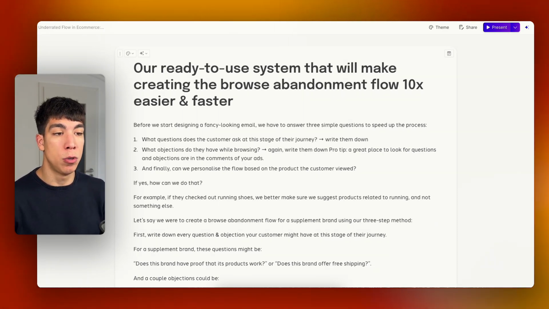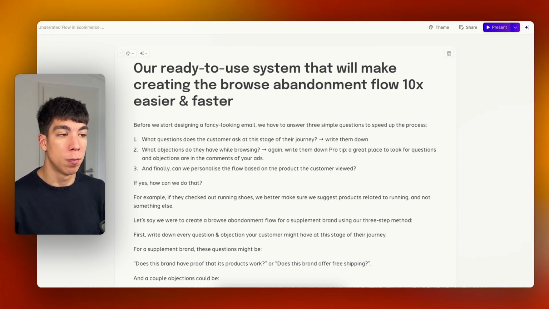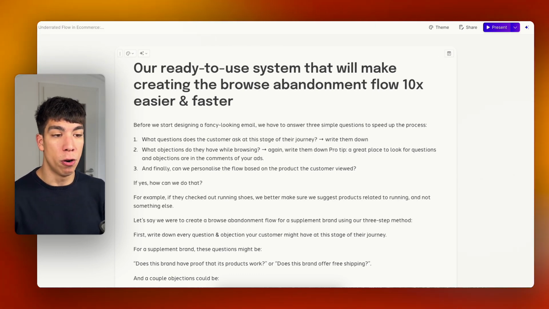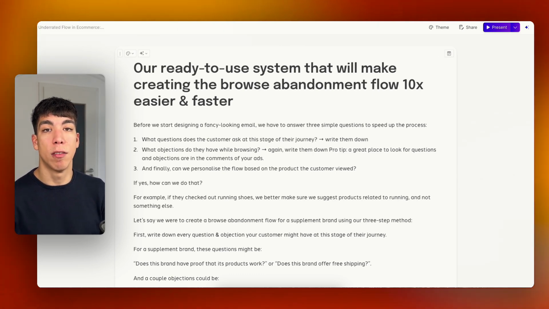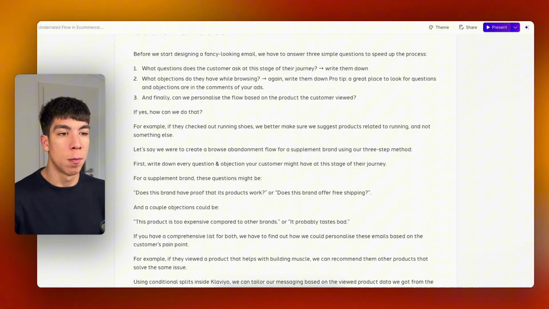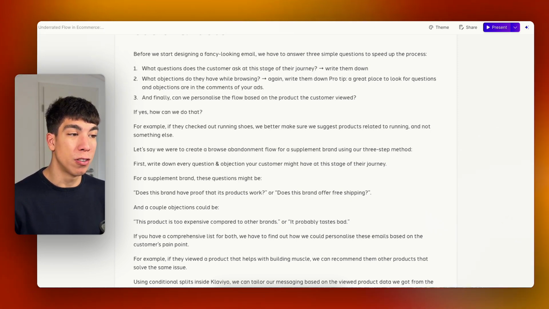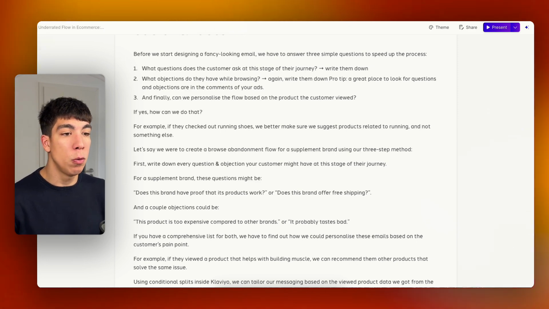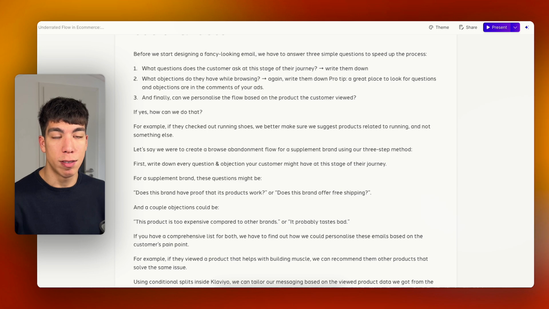Second, what objections do they have while browsing? Pro tip: a great place to look for questions and objections are in the comments of your ads. And third and finally, can we personalize the flow based on the product the customer viewed? If yes, how can we do that? For example, if they checked out running shoes, we better make sure we suggest products related to running and not something else.